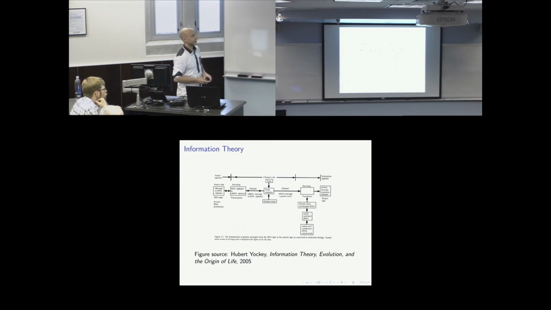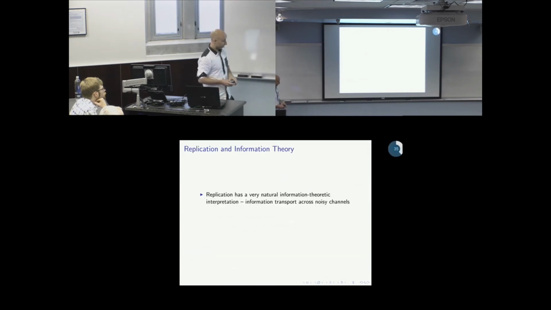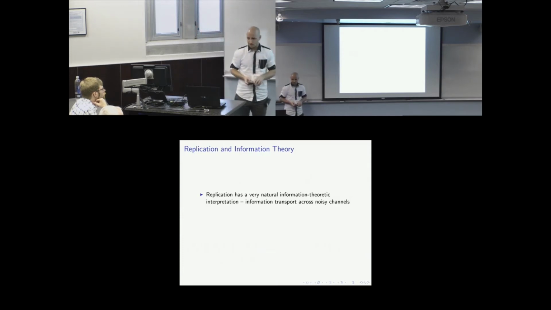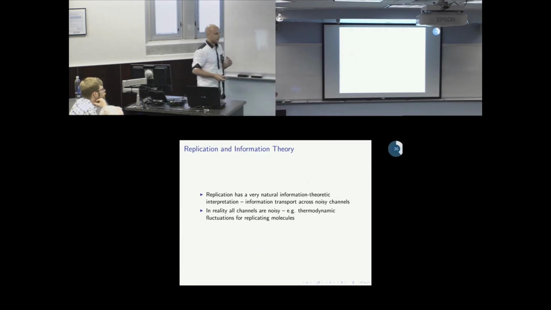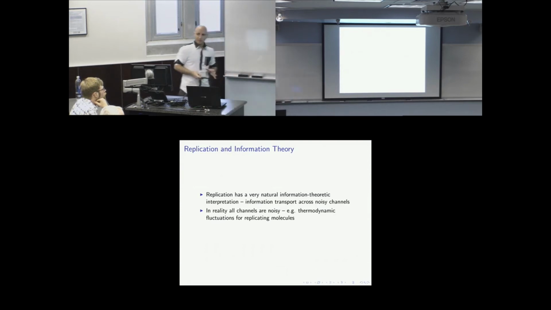So I want to think of a replicator as something I push through a noisy channel, and then its progeny get pushed through a noisy channel, and then everybody gets pushed through noisy channels, right? And since these channels are noisy, that's necessarily introducing some variation into my replication process, right? I think that is an unnecessary axiom, I guess is what I'm saying, of universal Darwinism, right? All channels are noisy, so there's going to be variation when you put information through channels.